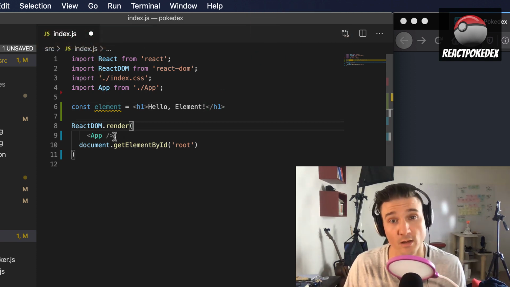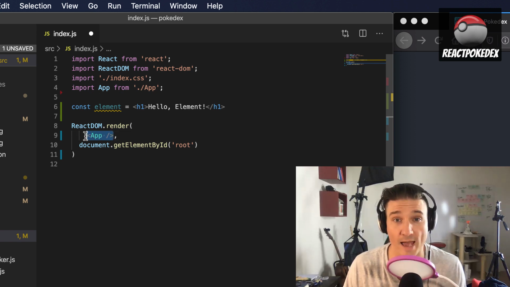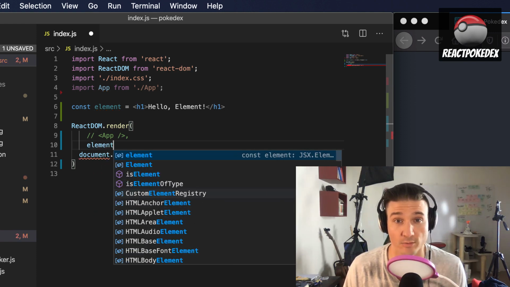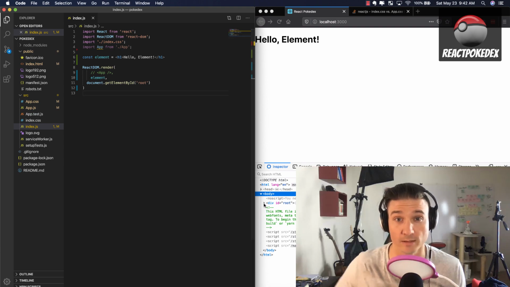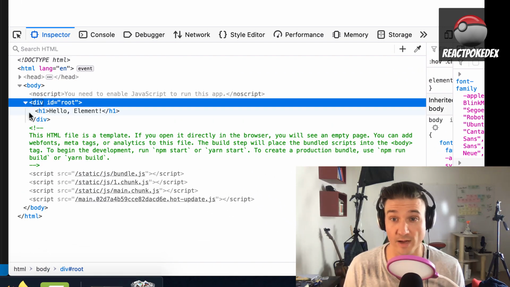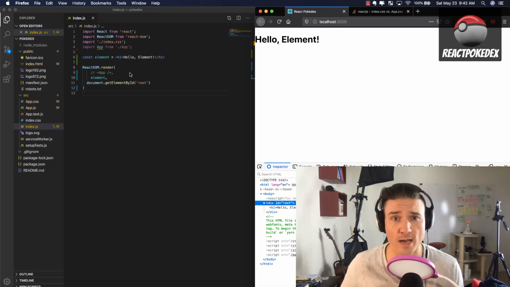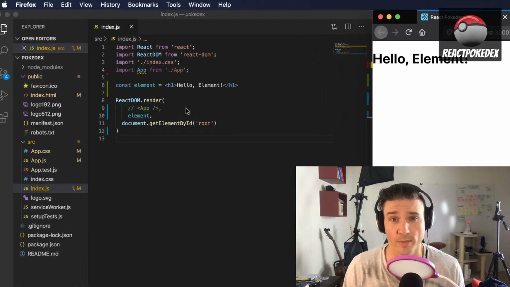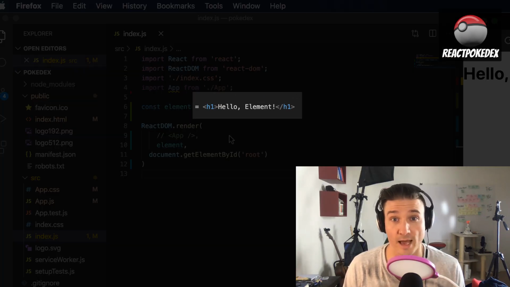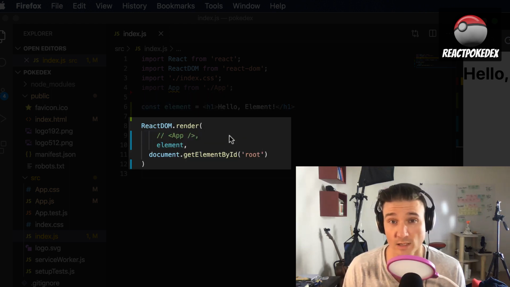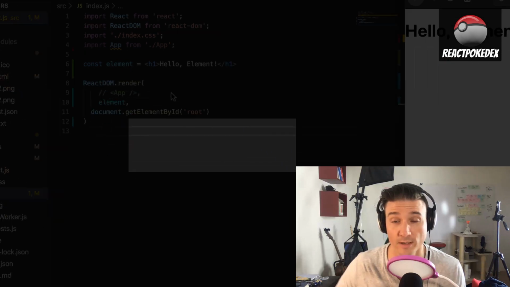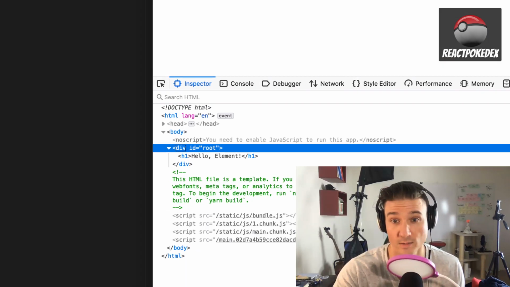And what we can do is we can go into the render function and we can replace app with the element that we just wrote. So let's comment out app and let's just write element in here with a comma at the end. And then when we save, we see in the browser that our changes are reflected. So if you expand the div id equals root, then you see your element as one of the children of that root. So now you've assigned what appears to be a header tag to the element object, and then you've just put that object in the React DOM render, and now you're getting an H1 into the browser. So that is pretty cool.